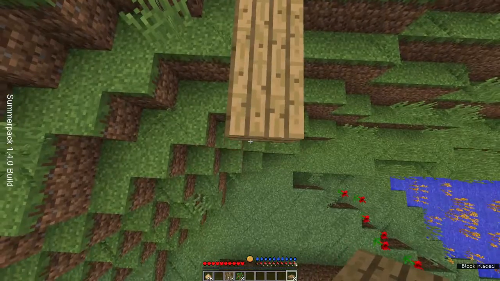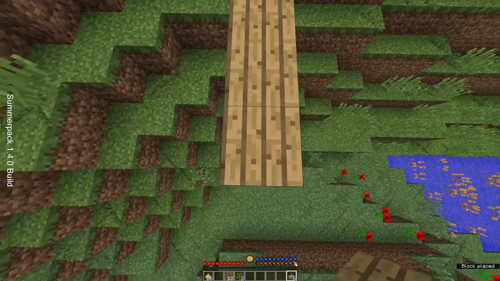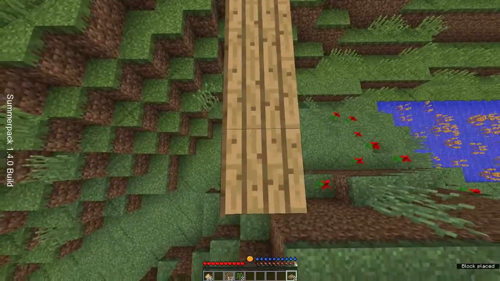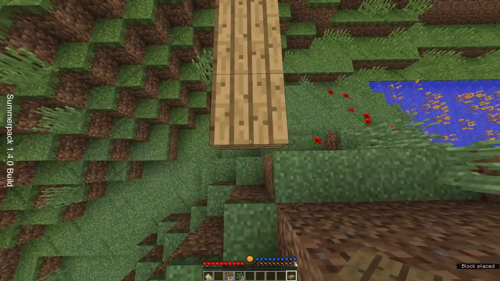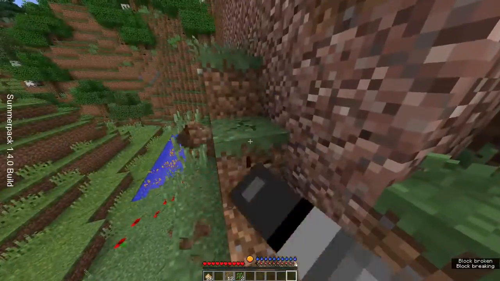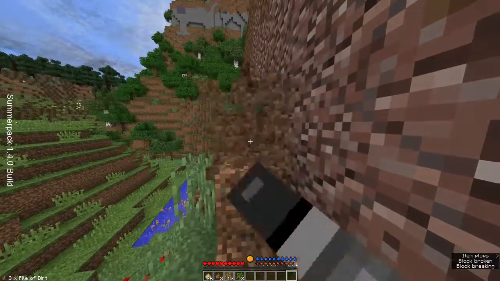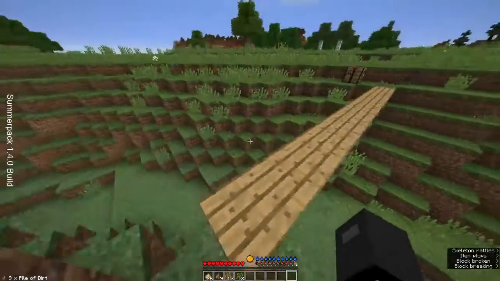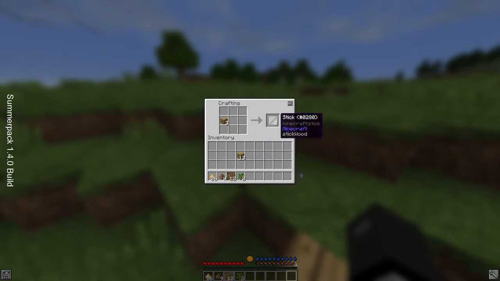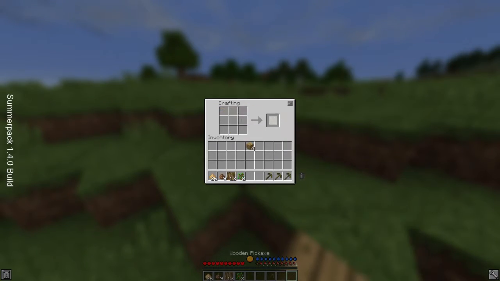Using slabs is very much encouraged, so that you can be as resourceful as possible with your blocks, and also you can avoid jumping as much as possible, because jumping kind of sucks. Alright, so first order of business is that you're going to need 3 wooden pickaxes.